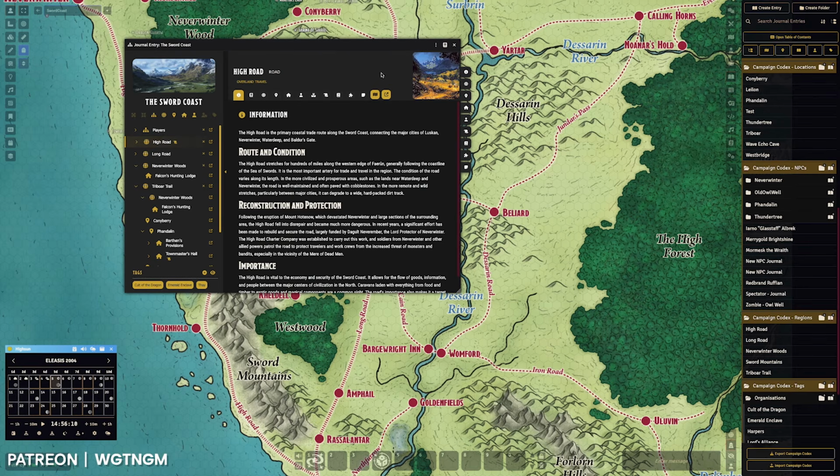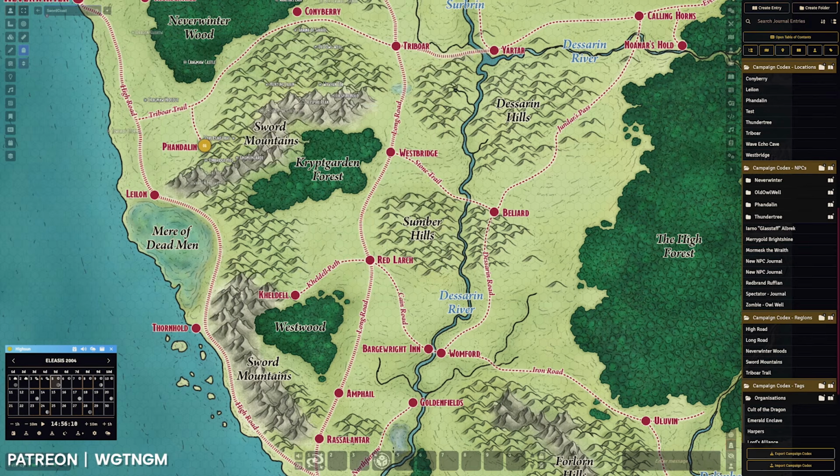But that is the quick and easy how-to of setting something up. I mean, it's really up to you how you want to link all these things. You could link most of the stuff up just building nested region sheets if you wanted. I quite like the hierarchy of region, location, entry. That's just me. There are as many different ways of creating your hierarchy as there are DMs.